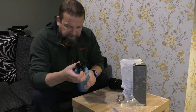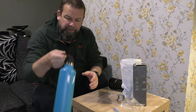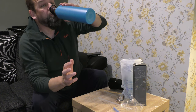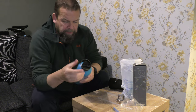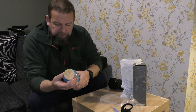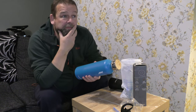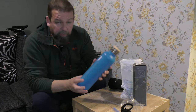Then you've got this lid for cold drinks - you put that on, clip it to something with a carabiner. This pops up and that's your drinking bit. I tried this out - took it to work with a flask of boiling water in. I didn't use it all and when I got back from work after about seven hours, it was still really hot - hot enough to drink tea. So that worked out well.